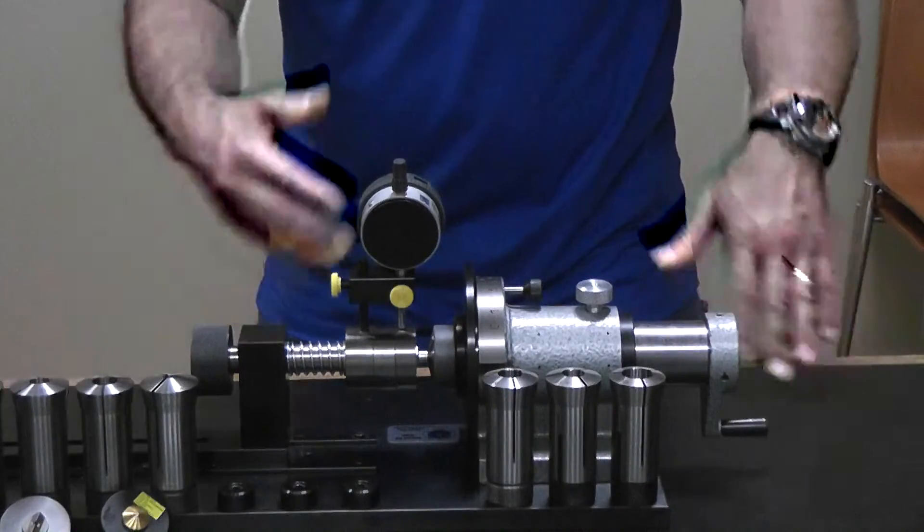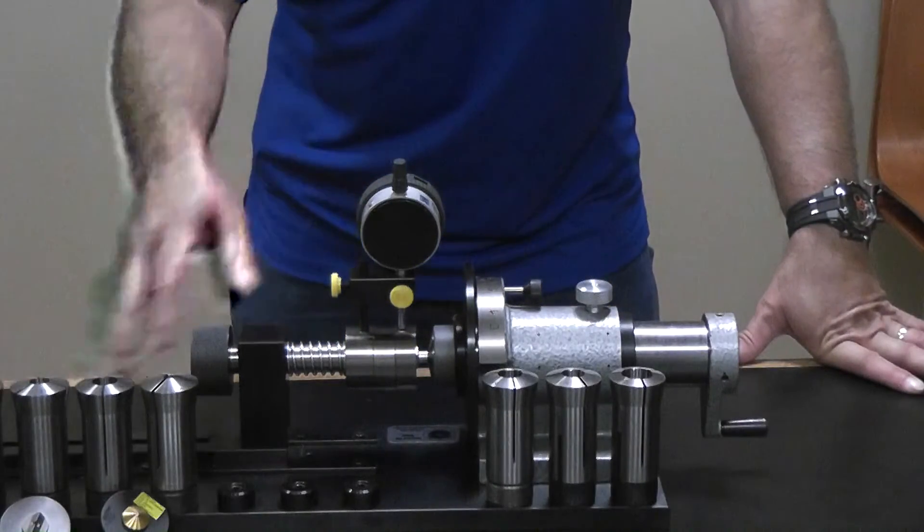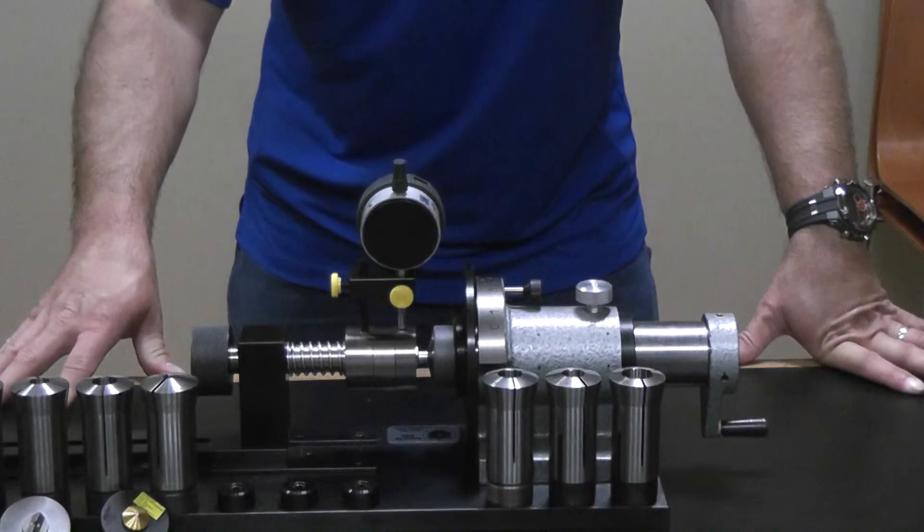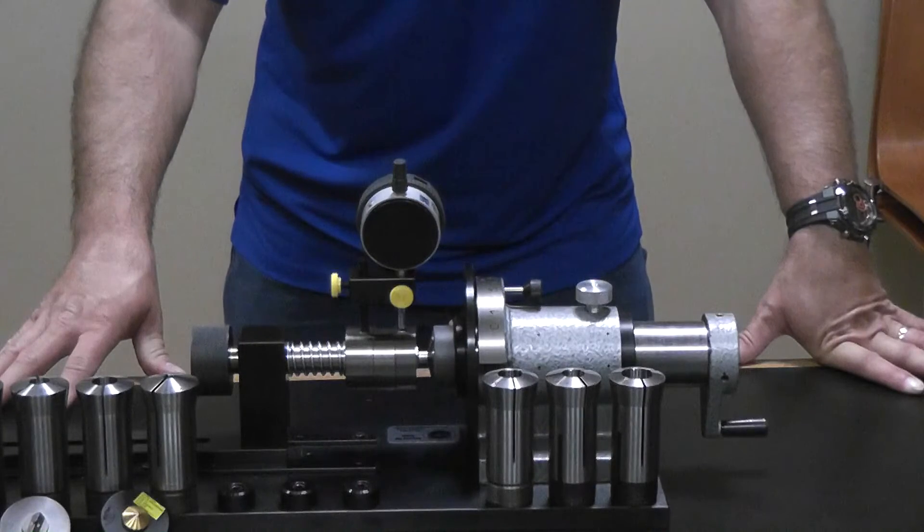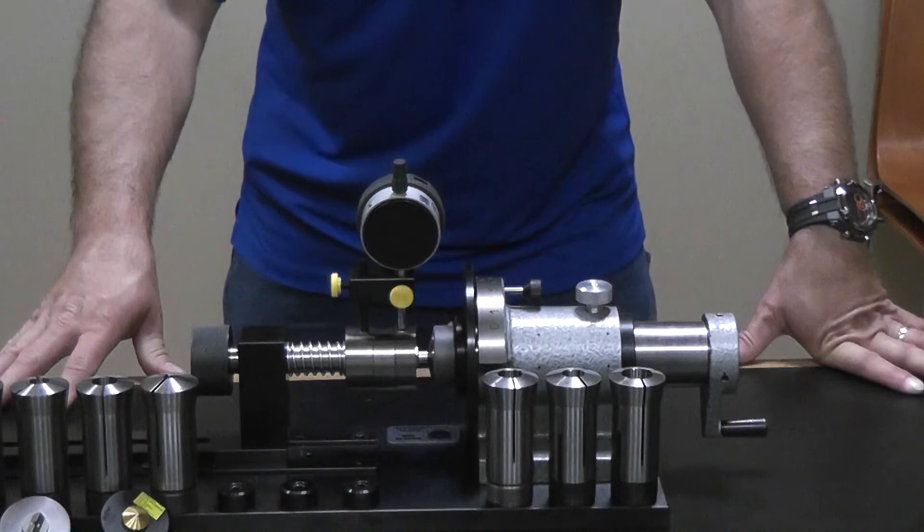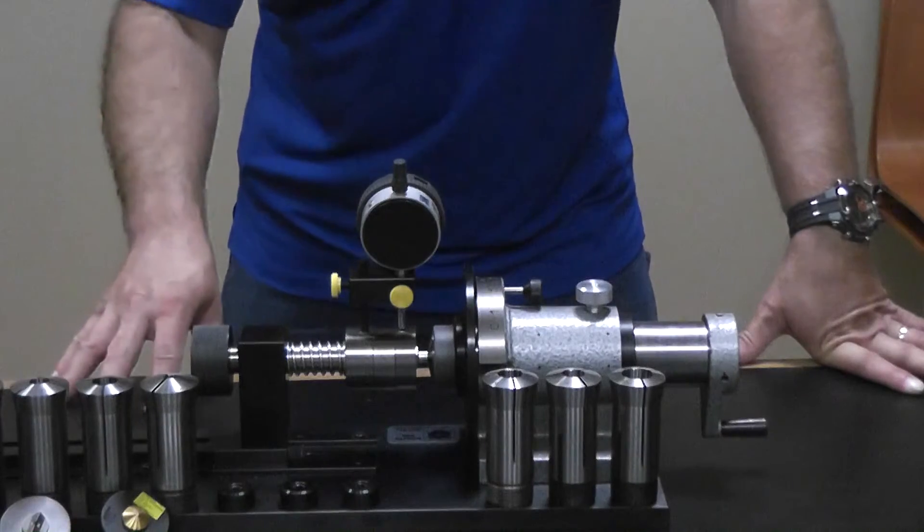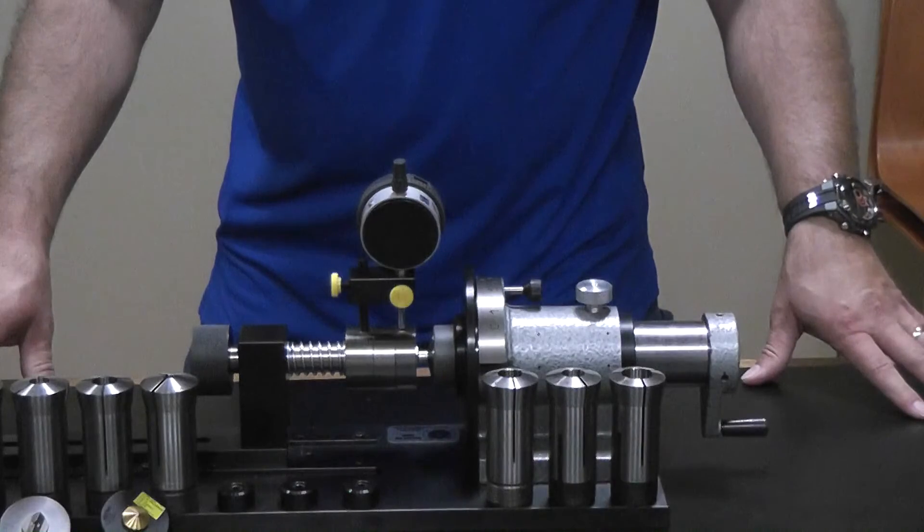So it measures your highest value, plus and minus. And in this case, it's 0043. Our concentricity is actually half of that, which I forgot to mention in the first portion on recess. So whatever the indicator says as far as TIR function goes, concentricity is half of that. That's how we measure the concentricity of a hex head.